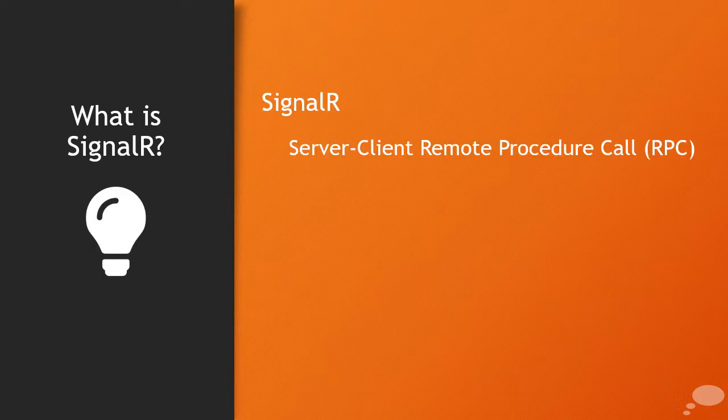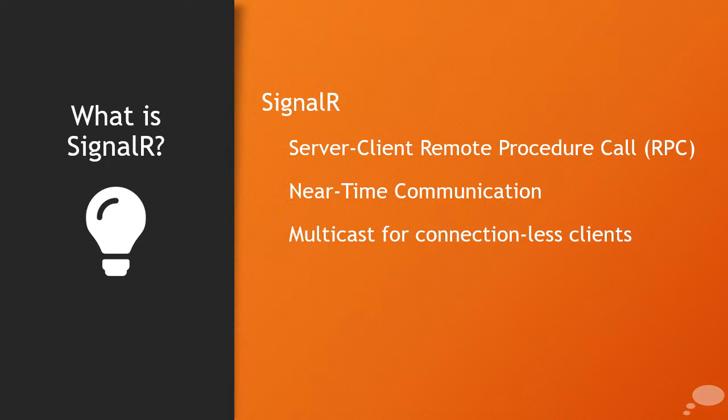So what exactly is SignalR? SignalR is a .NET project that integrates with ASP.NET as well as ASP.NET Core. It's a server-client remote procedure call system. This allows clients to call into a server using RPC. Its goal is to give you near-time communication. And most importantly for most people, it supports the idea of multicasting for connectionless clients.